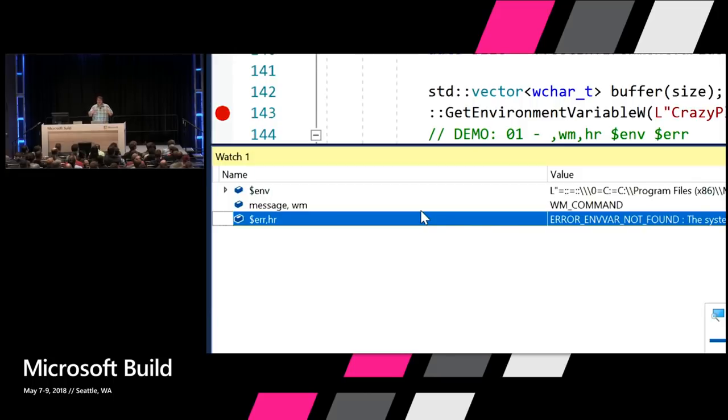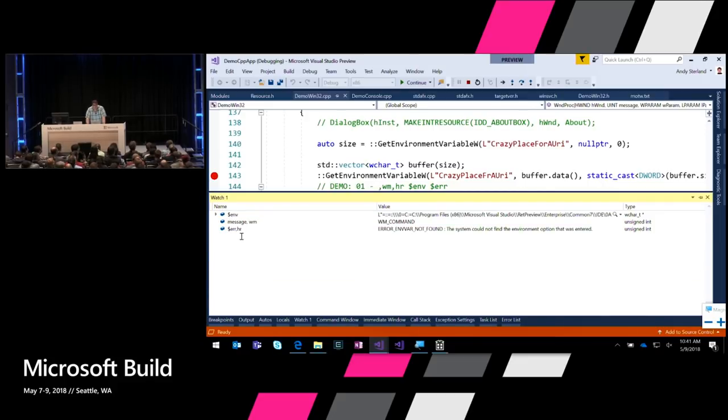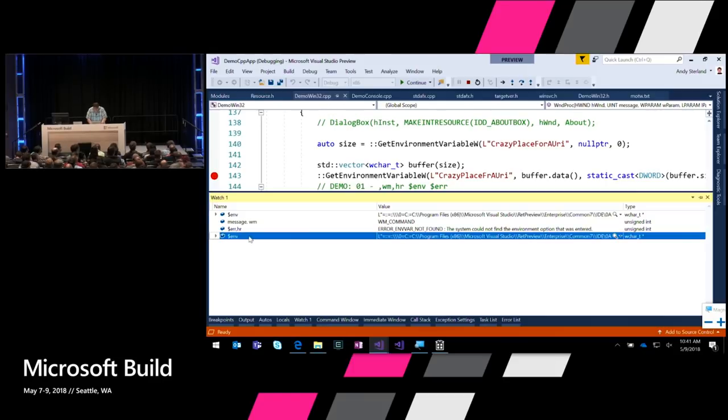So again, a really quick and easy way to get at the actual underlying human readable message, rather than the pound define message. And in this particular case, because this app is just so amazing, we're using the URI and we're stuffing it in the environment variable block, which is pretty brave. But one thing you can do, if you ever use environment variables, is look at them in $env. Obviously your application's environment variables will inherit from the system, its parent processes, and anything else you've set. So there's not really a great place to look at them in C++.